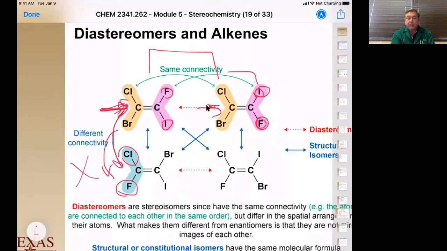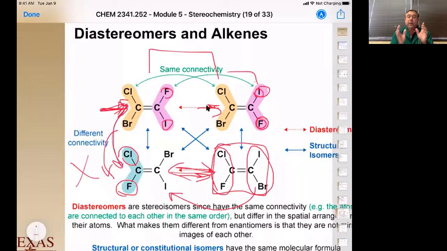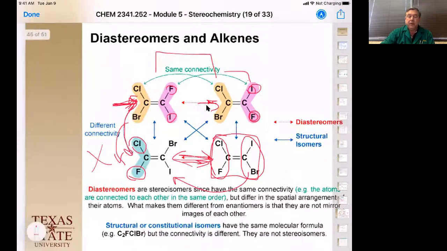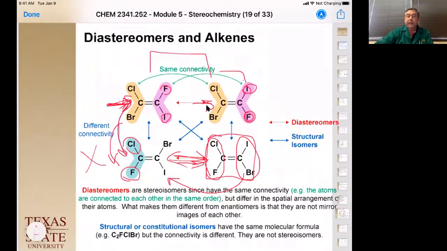Now, if you took the mirror image of that, it would also give you a diastereomer because, I'm sorry, not the mirror image, but you kept the same connectivity here, but you swapped two of the groups in space. Notice these two are opposite. These two are also still diastereomers. But between the bottom row and the top row, those are just structural isomers. So it's a little easier for those alkenes. And again, we're going to assign the E and Z priority using that same rule of atomic numbers, etc.